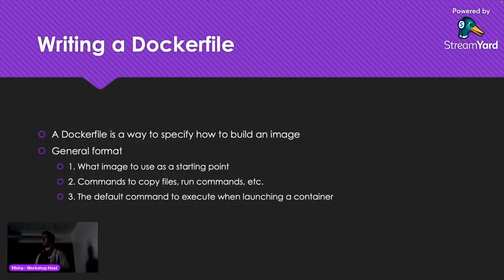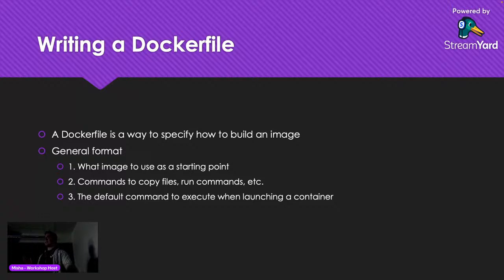It's writing a Dockerfile. So up until now, what we've been doing is using existing images and then maybe slightly modifying them. But overall, there hasn't been a great way for modifying images and making our own. So a Dockerfile is basically a way, it specifies a way to build an image, and we can build it using Docker build, which I'll show on the next slide.